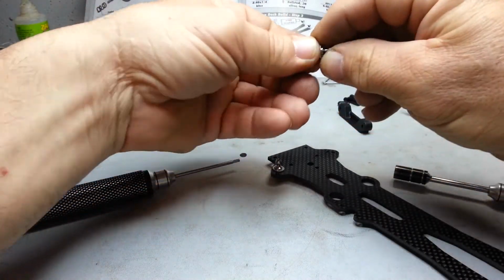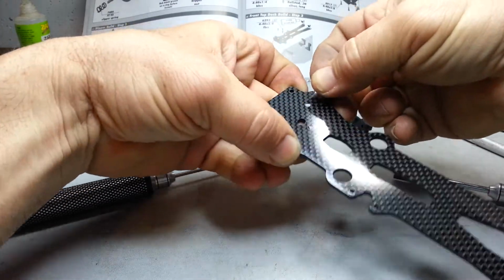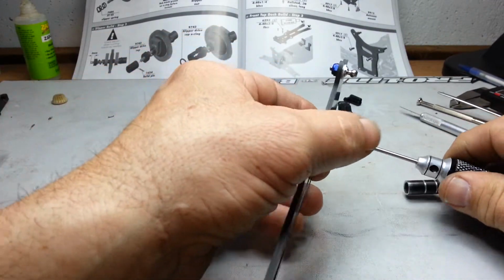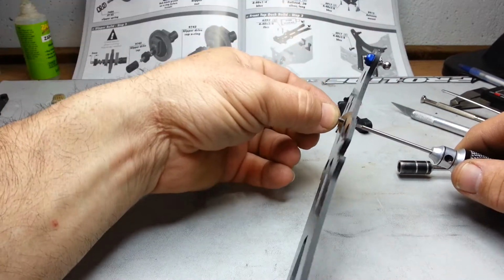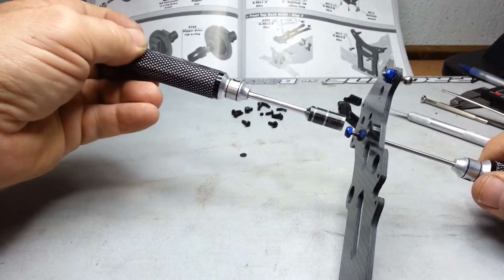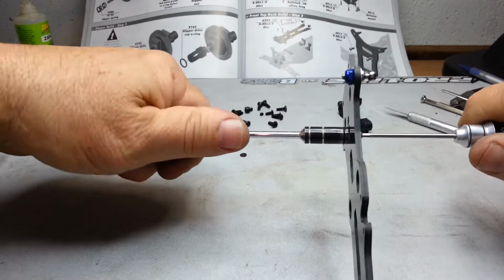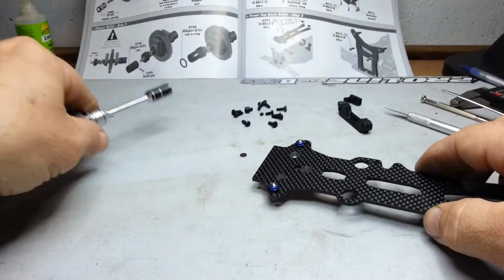Nothing fancy going on here. We're just gonna put it together. Like I say, I'm putting mine in the inner hole because I like a lazy suspension, and works good for me. So I'm just gonna go ahead and build mine the way I would run it. This will be my third one of these I've put together, so I'm just going straight to the setup I like for our track.